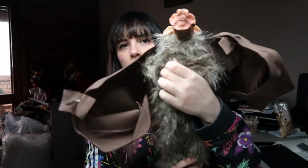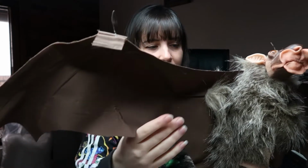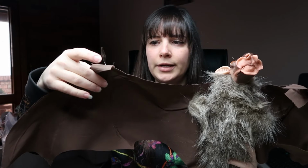I'm going to end the vlog for today, but I managed to get a fair bit done on a lot of things. Might start off with the Hammerhead Flying Fox. I did a bit of work with the sewing on the Flying Fox. I managed to sew it all up last week, which is really cool because that's what my goal was. So basically what I have to do now is finish off the wings, but I'll have to work on this first, closing this up.